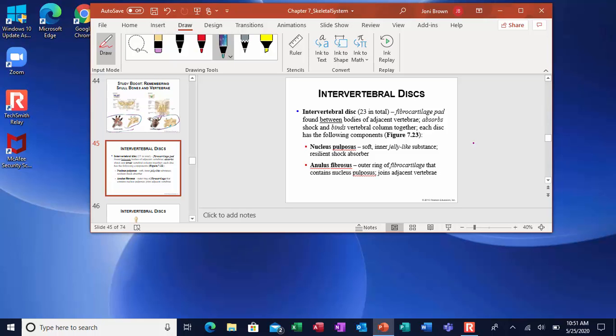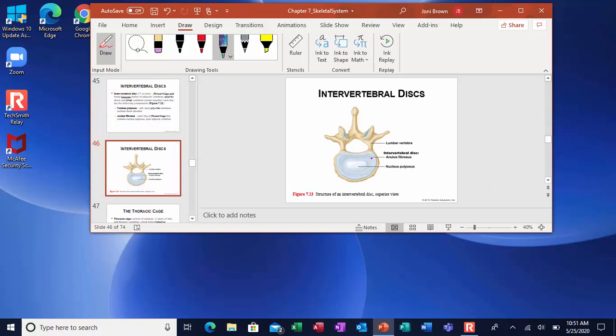And the reason is because it's got 2 parts. On this outside part, that's the annulus fibrosus. That is the fibrocartilage. Inside, right in here, is a jelly-like nucleus pulposus. And that jelly can sometimes slip out, and it'll be on the side of the vertebra. Well, there are all sorts of spinal nerves coming out from above and below the vertebra in those intervertebral foramen, and they get pinched by that nucleus pulposus.